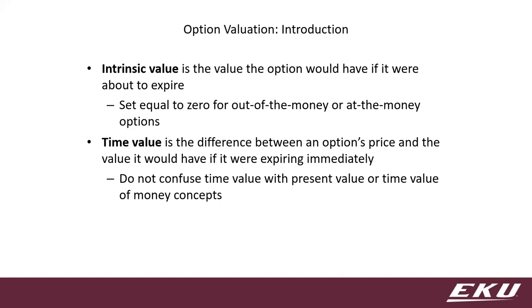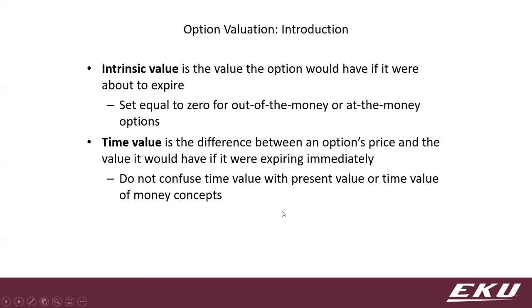The intrinsic value. But if the market price is 38 and I can buy it for 35, then it's got $3 of intrinsic value. Now it will sell for more than that because that $3 is the floor. Even if the intrinsic value is equal to zero, the value of the option will be greater because you also have the time value.